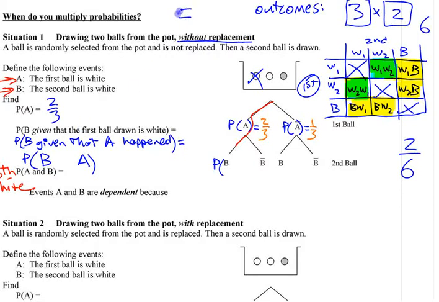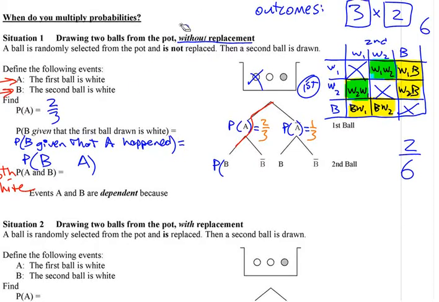You learned this, equal sign, that means something to you right now, right? If I show A, this, B to a 4 or 5-year-old, they say, what, A, 2 lines, B, I don't know what that is, right? And it takes them a while to understand what that means. This is a vertical line here. Right now you might look at it and say, I don't know what that vertical line means. And even to the end of this unit, some people think, what does this mean? B and A? Does it mean or? What does it mean? This line means given that. That line in there is a symbol for given that. So the chance of B given that A has happened, or after you know that A has happened.